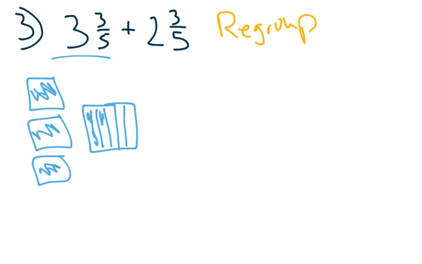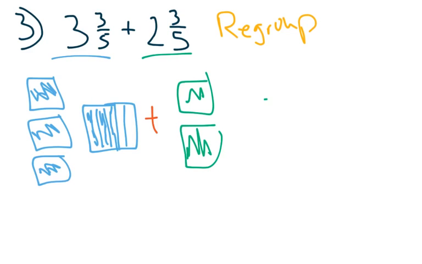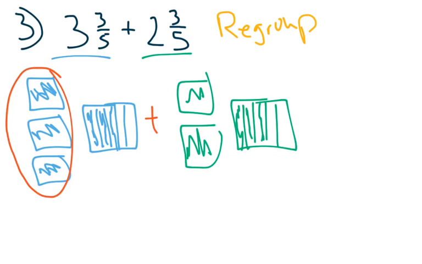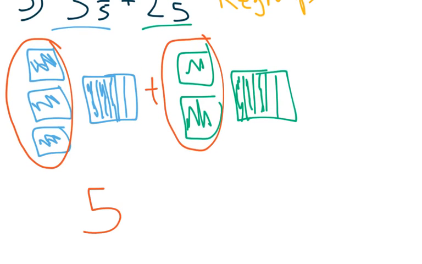And then I have 3 of those being filled in, plus my 2 3/5, so 1, 2, color those. The fraction component, 2, 3, 4, 5. Got to color in 3 of them. And now I go to do my adding. Well, I have 3 and 2, and so I'll combine those, and that will give me 5.